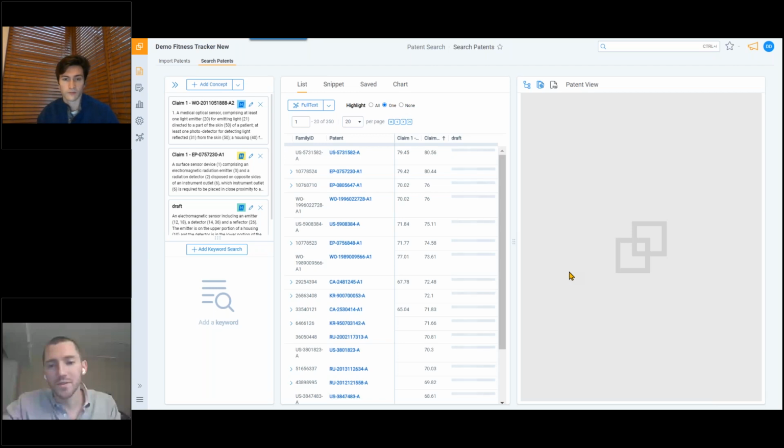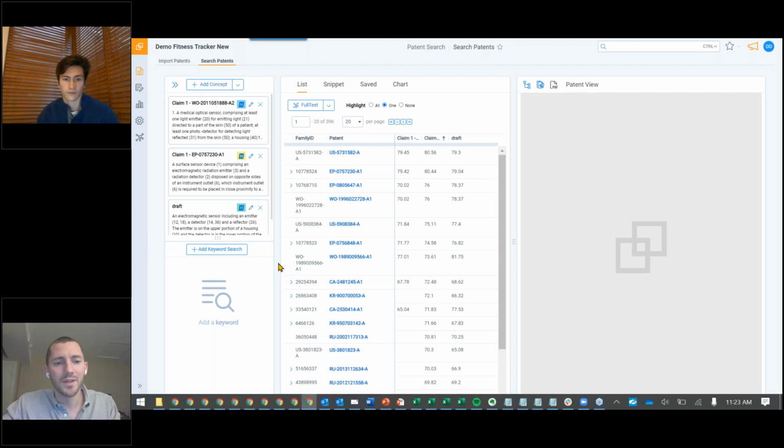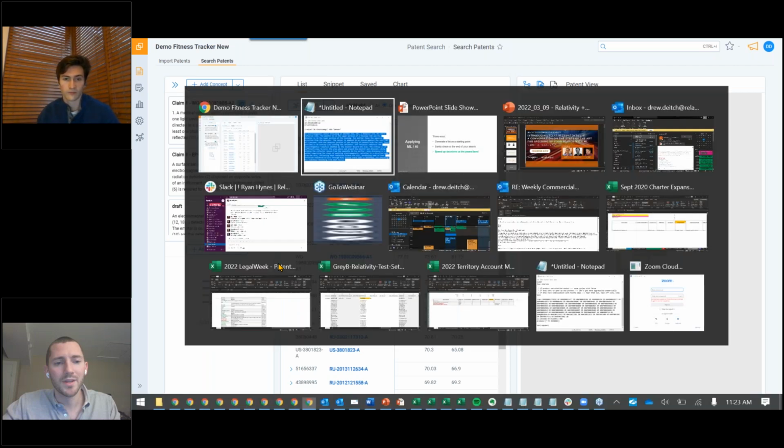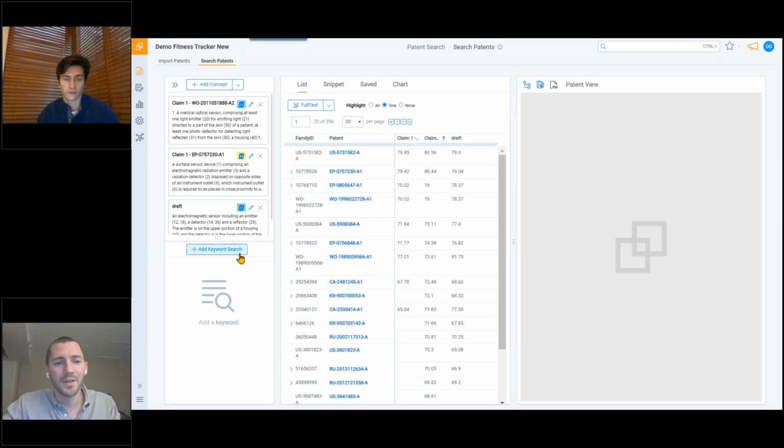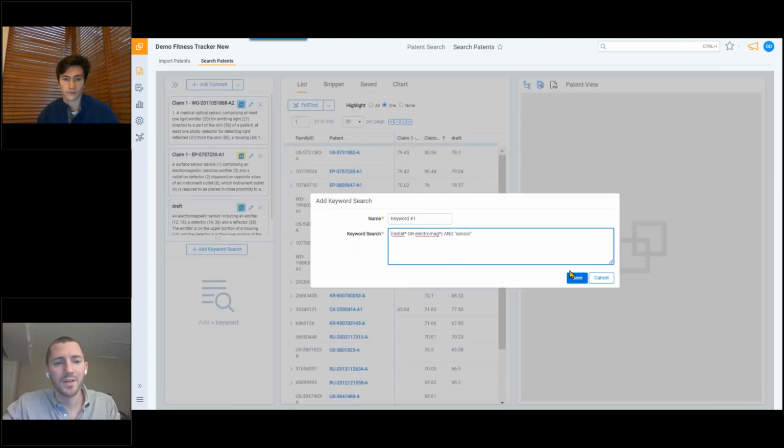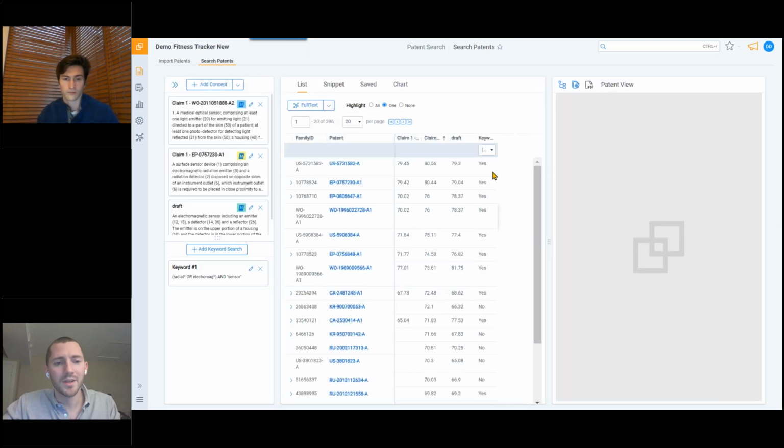But again, one of the reasons this machine learning can sometimes feel foreign to people is they're used to being able to think in Boolean terms, and we can do that too. So I'll grab one more query that I had ready. Now I'll add, we call it keyword, but it's really a Boolean string. So now I'm going to add a filter. I had a bunch of results that were conceptual, but now I have a keyword filter too. And I can see if any of these hits that rank really well on my three concepts are also hitting some Boolean string that I really care about, and I can filter for just those.